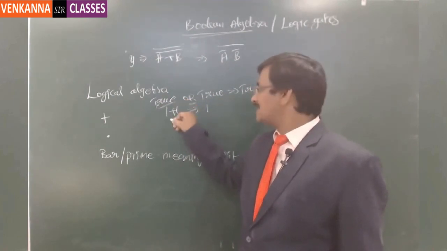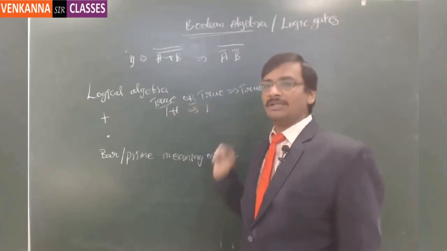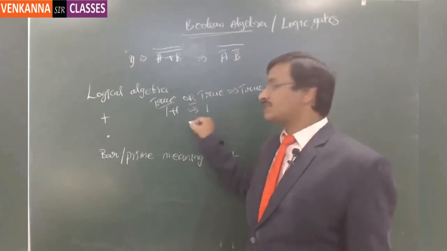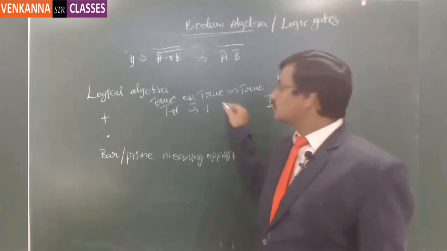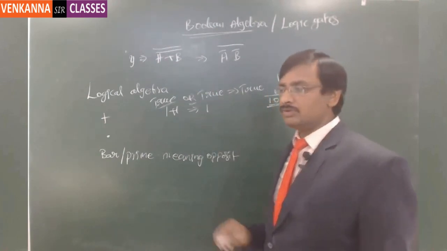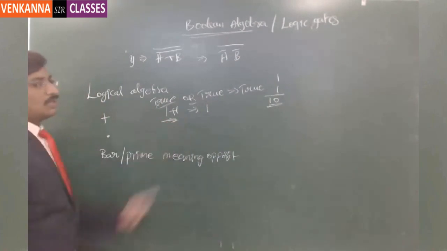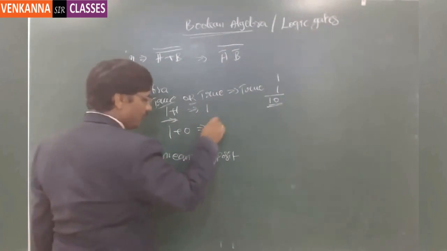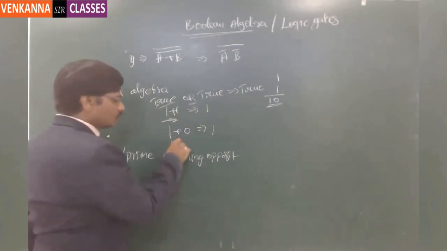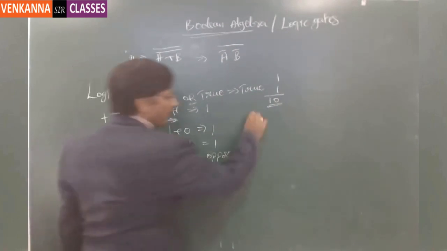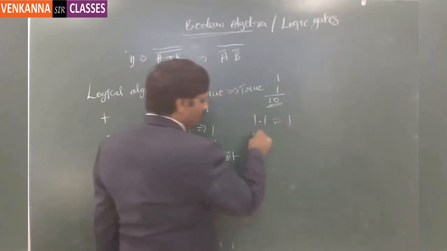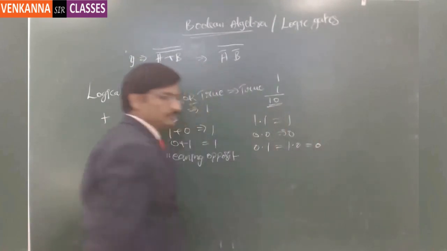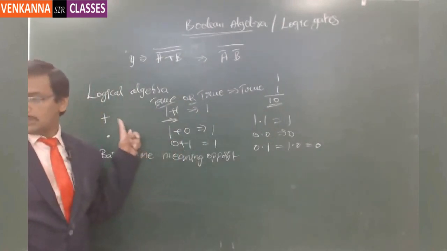And in exactly the similar manner, 0 conveys false. So false or true is again true. False or false is false. Got it? So this is how the Boolean algebra was built. Don't get confused with that. This is not an arithmetic operation. This is Boolean algebra. And similarly 1 plus 0 is equal to 1, and 0 plus 1 is equal to 1. And 1 into 1 is equal to 1, and 0 into 0 is equal to 0, and 0 dot 1 equal to 1 dot 0 is equal to 0. These are the basic operations of Boolean algebra for plus and dot.